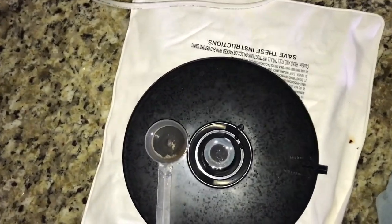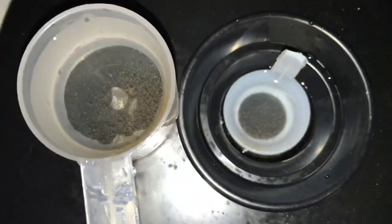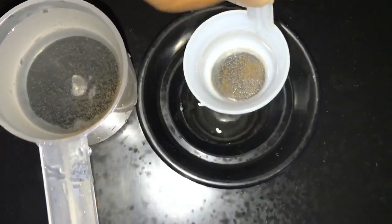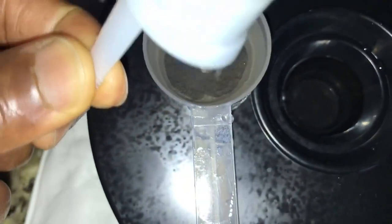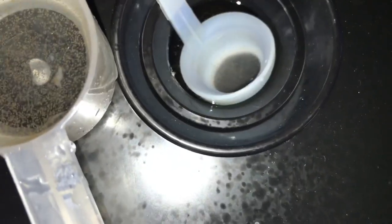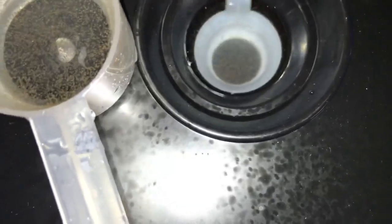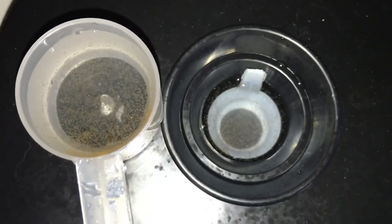I do have it sitting on an old heating pad, which was laying around. I'm a runner, and heating pads definitely come in handy. So I just had it set on the lowest setting possible, and it would heat up the room temperature water. The ideal temperature per the instructions is right around 80 degrees Fahrenheit. And so this is me just dipping it, getting it into some tank water. And another close-up shot. From here, pretty straightforward. And we'll take it over to the tank and watch the fish go at it.